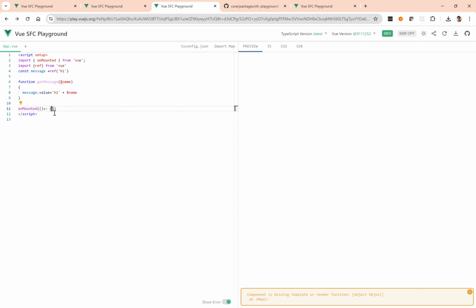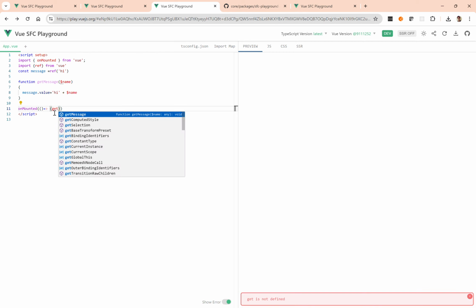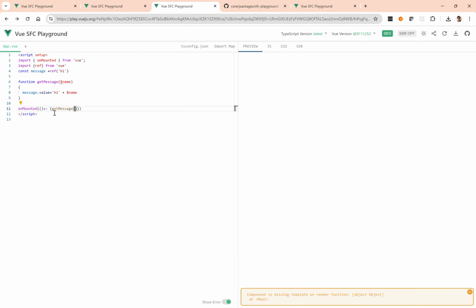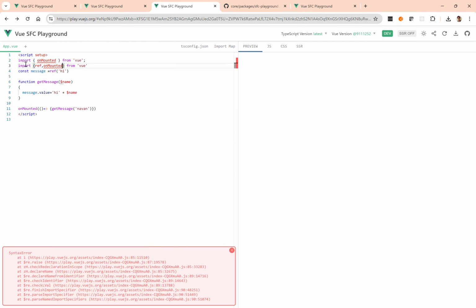Within the body I'm going to call getMessage, say now and again. That's all. So you have this onMounted that would get triggered, and you can put both of these things together in one line, comma. That's it. Now you can remove this.